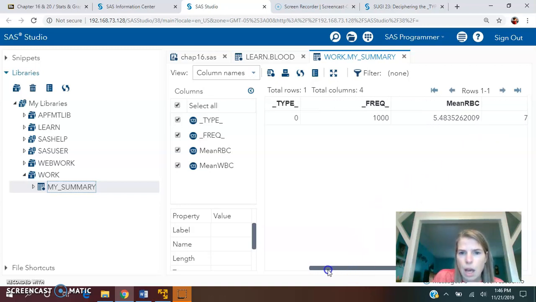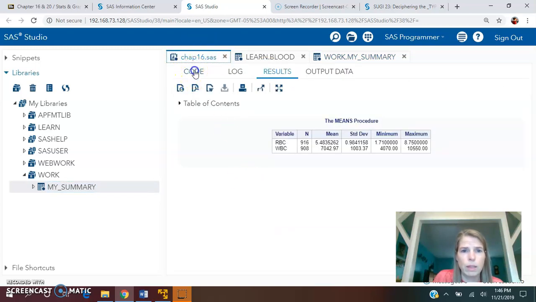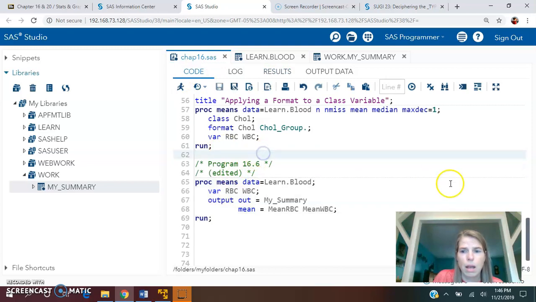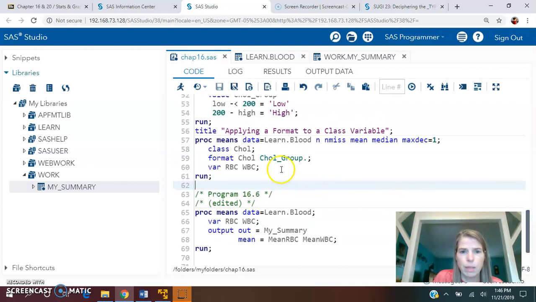Now, this type variable has some meaning. It will have more meaning if you specify a class variable. So I'm actually going to go back into a previous program and include an output statement just so you can see what happens with that type variable.